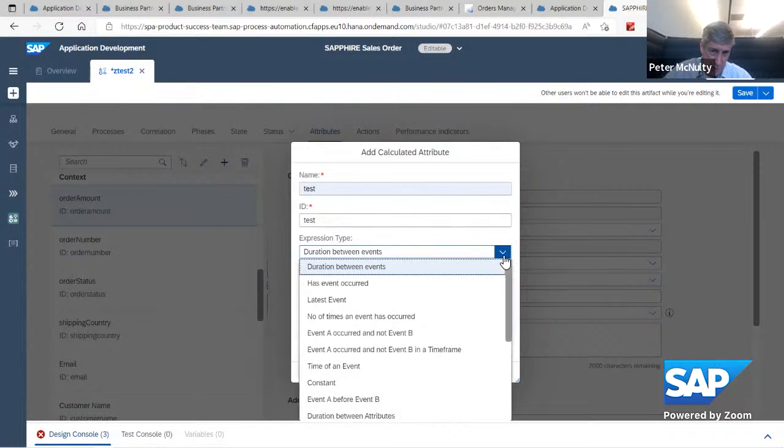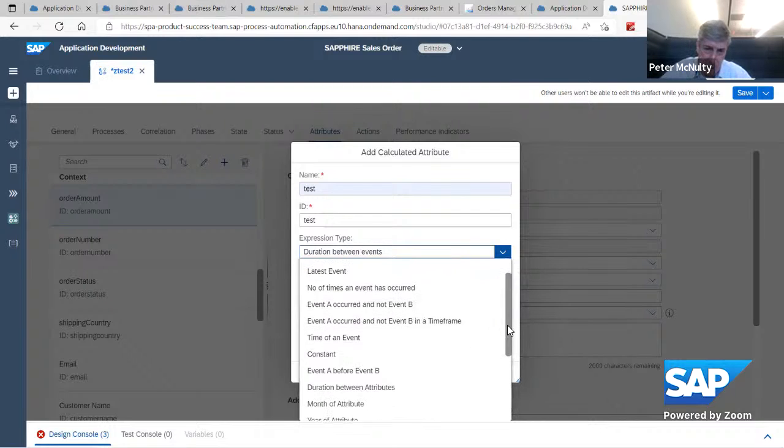But we also have a lot of different options. Imagine a more sophisticated scenario, like if we're doing sales order processing and you want to invoice, but typically you don't want to invoice unless you get a goods receipt. This is where you can get some really nice insight, like for instance, event A occurred, but not event B. So, invoicing without goods receipt or vice versa.